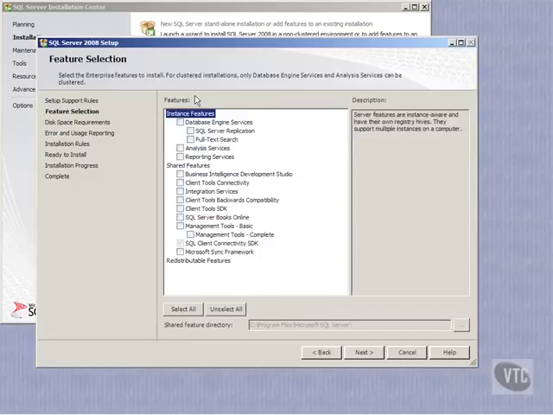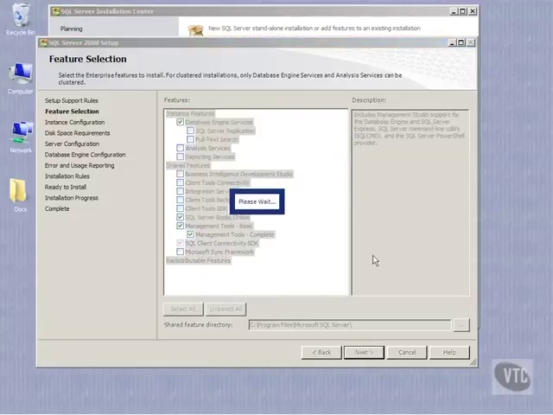Now, this is where I choose exactly what parts of SQL Server that I want to have running. And I will choose the database engine. I won't choose analysis services or reporting services. Notice all I have to do is check them to get that. Business Intelligence Development Studio, that is to create reporting services projects. I will get SQL Books Online, and I do want to get the management tools. And that will pretty much take care of this. And so I will simply go next.